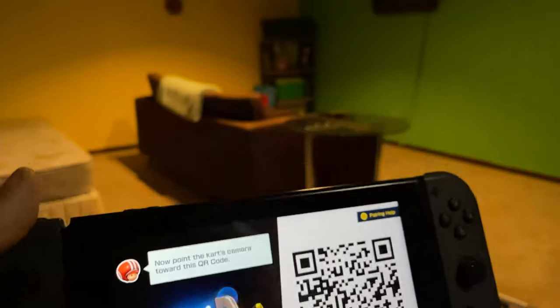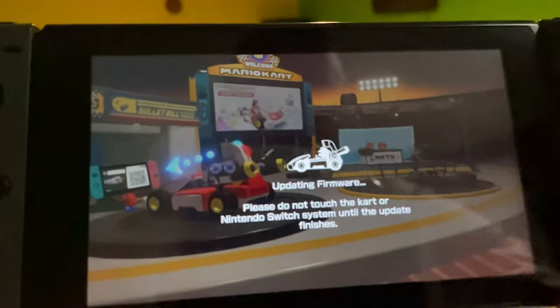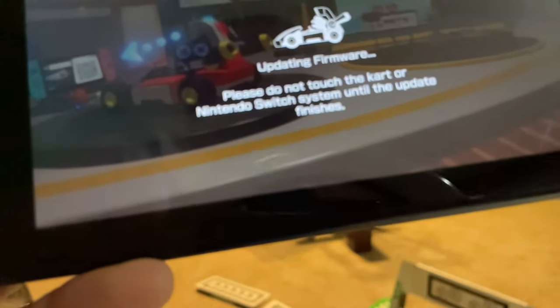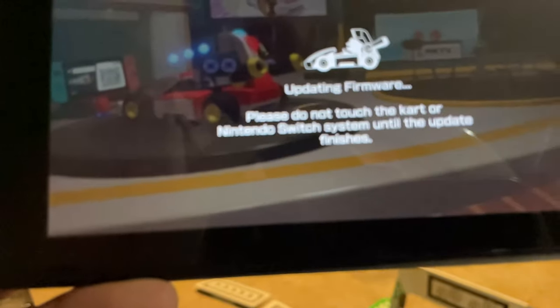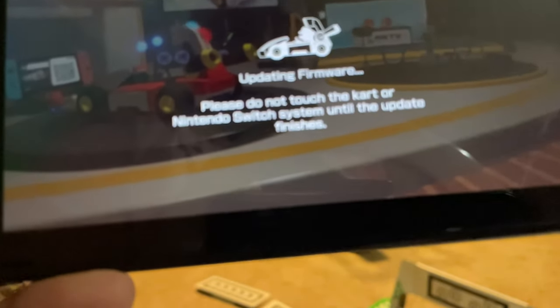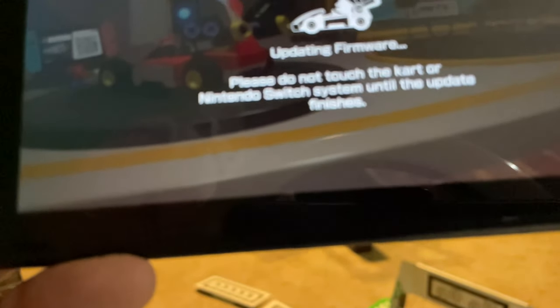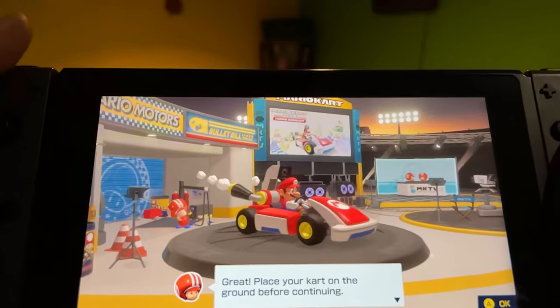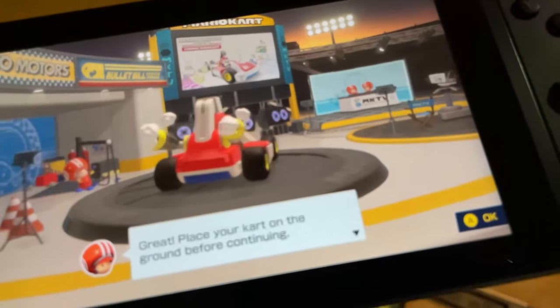Now point the camera at the QR code. It says connecting here. It's dead. Nope. It's good. It's updating it, bud. It says updating firmware. So it says don't touch it. Set it down. It's updating the cart. Great. Place your cart on the ground. Put the cart on the ground. Put it set out on the ground.